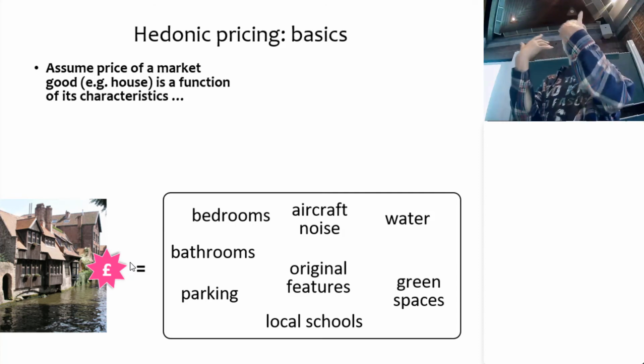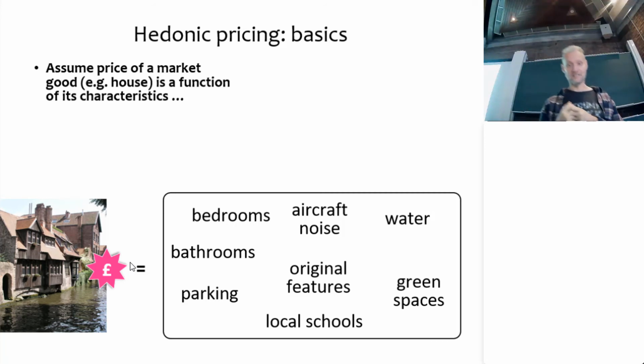And it includes environmental characteristics, such as aircraft noise, which is not an issue in Dorchester, and the water and the green spaces, but also has to do with the quality of the local schools, right? And the crime rates in the area, and the labor market near you, and so on and so forth, right? All those things you buy as a bundle when you buy this particular house.